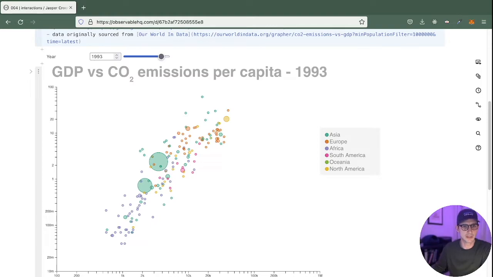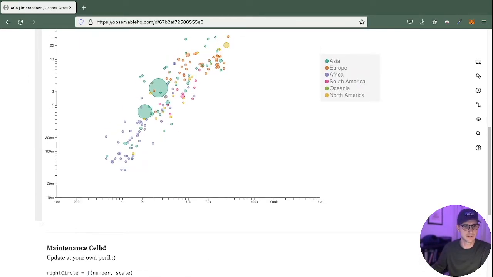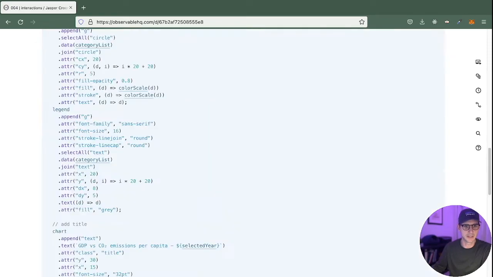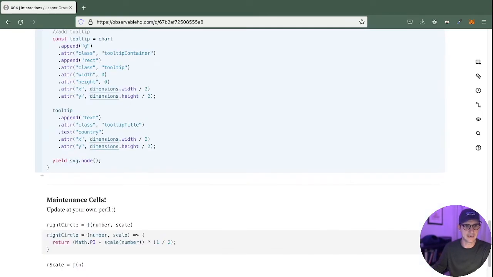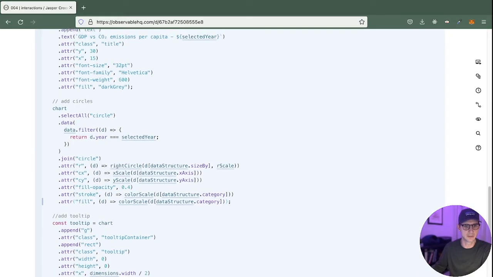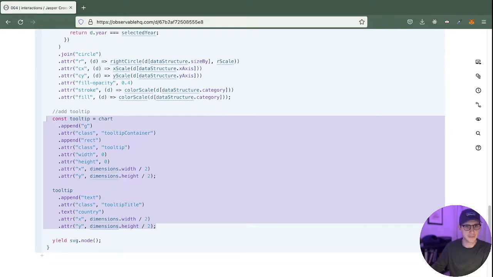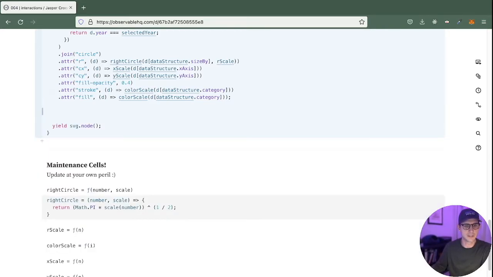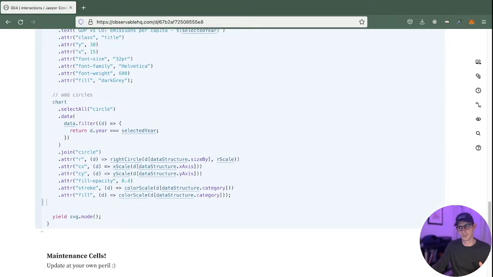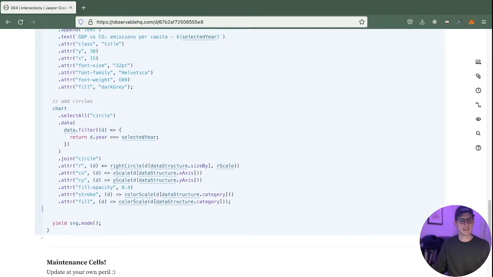So what we're going to do is crack open this cell. We're just going to scroll down to where we're adding in the circles right now. Disregard the tooltip. We'll save that for a later episode. Let's just delete it so it doesn't confuse us. If you recall, at the end of last episode, we were going through the enter, update, exit pattern. We're going to keep it super simple for this one because we're not doing any sort of transitions to remove or add things. We're just doing join. So it's very simple. It keeps it nice and easy. So we're just joining circle. Beautiful.